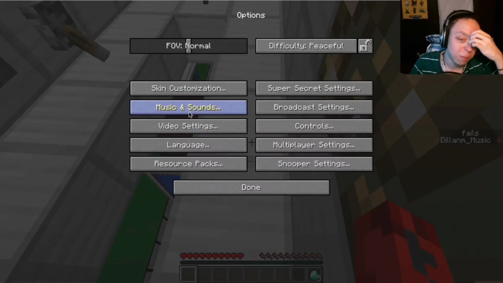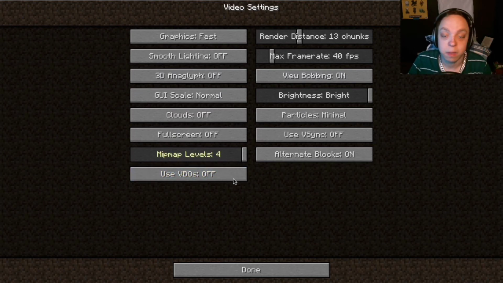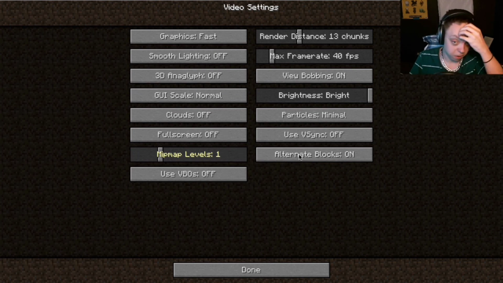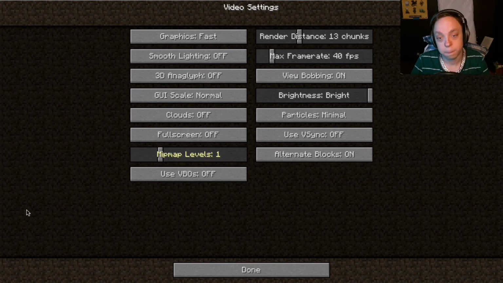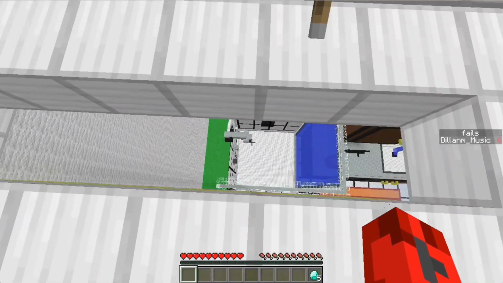Why am I lagging so bad still? Am I missing something? Should I turn my FPS to like 40? Or is it because of my mipmap levels? I don't know. And why are alternate blocks on? That should not be on. At all. I have no idea why my Minecraft settings are so weird. Okay, I thought I set you to 1. Ugh. Come on now. Okay. Oh yeah, now my Minecraft is running a little smooth.